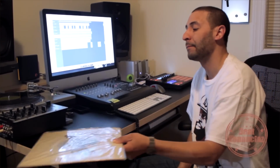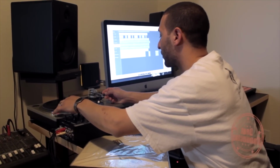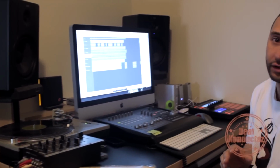So I work in Logic. So here we go. Start off, got a record that I sampled here. The group is Curve Air. The record is Phantasmagoria. Just grabbed a quick little portion off the beginning of it and just chopped it up. Added some instruments, bass line, organ to it. So I'm going to break it down for y'all real quick so y'all can hear. Pretty much that quick little intro is what I grabbed.